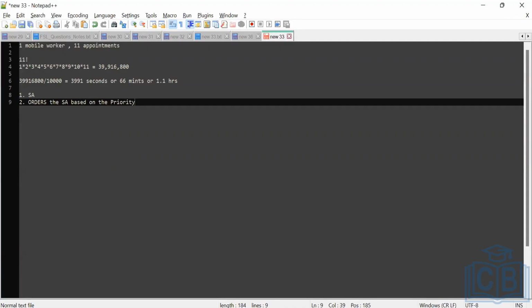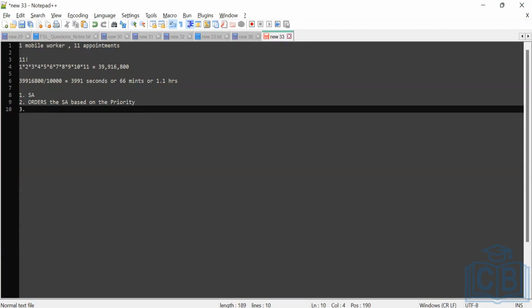Then the optimizer starts to evaluate the highest priority appointment first. Suppose you have new service appointments and you have just added that priority field to your service appointment, and you have checked that field, which I have just shown you. The higher priority service appointment goes on top. The optimization engine will find the service appointment which has the highest priority. The priority field depends on how it is set up by you. This may be a scheduler, the service admin, or a scheduler who sets that value.